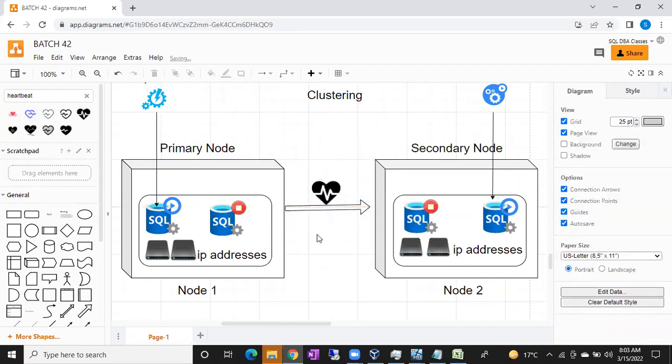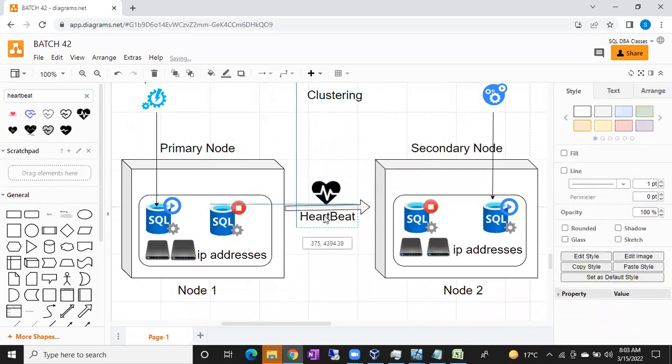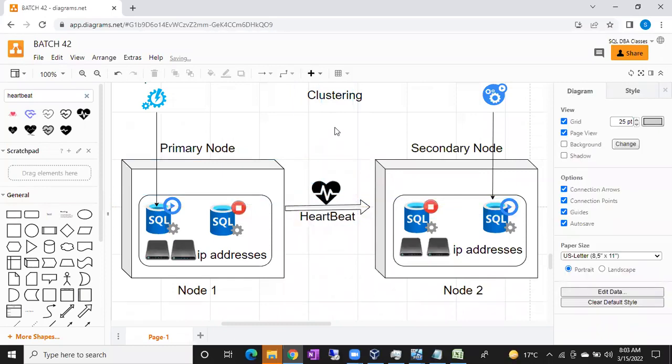Right. So this is called heartbeat, guys. Heartbeat, okay? In the mirroring, we discussed it, right? Communication between the principal and mirror servers. Always the principal server will send an acknowledgement to the mirror server. The mirror server will acknowledge, hey, I'm there. In the same way, your primary node will keep sending high messages to all secondary nodes, guys. Why? Because if the secondary node is down, to which node does it have to fail over? There are no alternate options, right? So it's very important that all the secondary nodes should be up and running. So your primary node has the extra responsibility to make sure all my secondary nodes are up and running. How will it make sure?